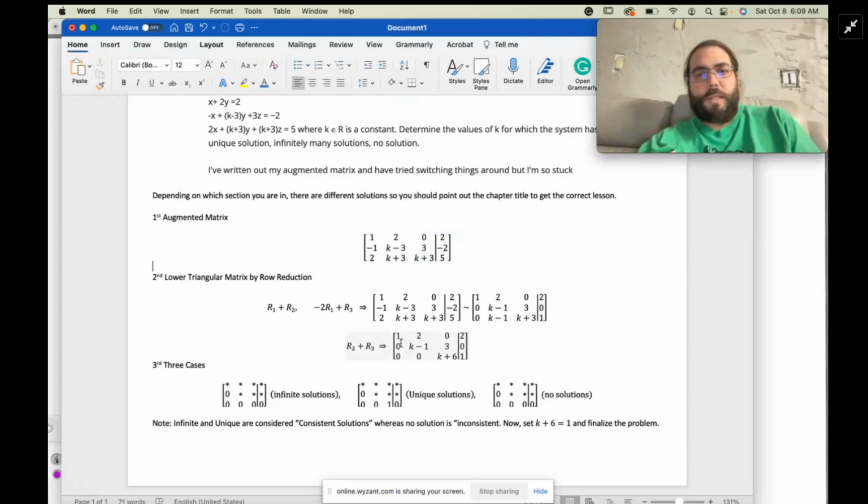Then what you want to do is get it into a lower triangle. You see the 0, 0, 0 right here? I got a lower triangle of zeros. Once you do that, it's a walk in the park. So what I did is I added row 1 to row 2 to make a new row 2. And then I added -2 times row 1 plus row 3, because you see 1 and 2. What do I multiply 1 by to get rid of this 2? -2 plus positive 2 is 0, right?